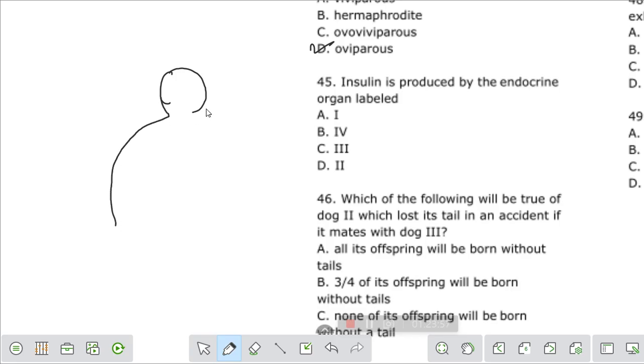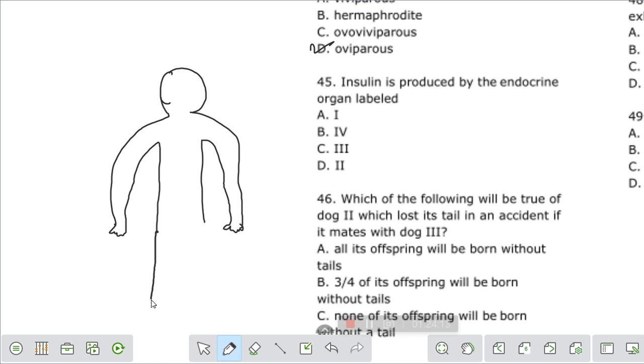So around this region now we produce hormone in the testes, for the testes, right? In this region, which hormone do we produce? I think that's to do with the female reproductive. So we said we have part labeled 1, part labeled 2, part labeled 3, and this is part labeled 4.